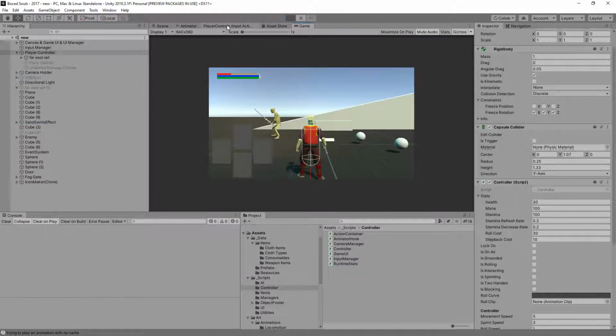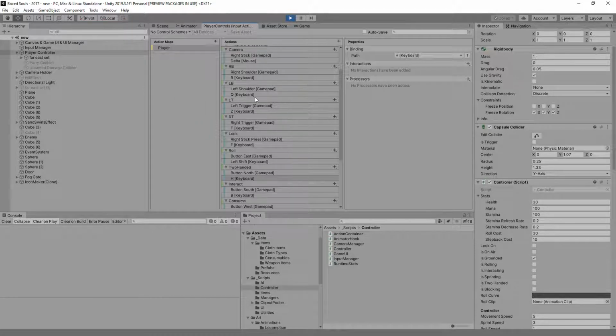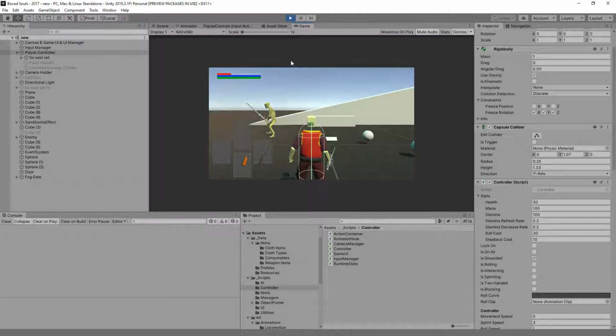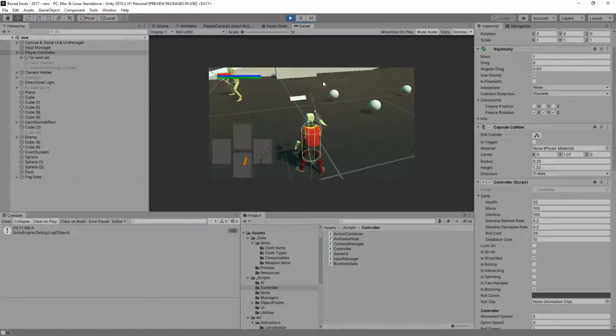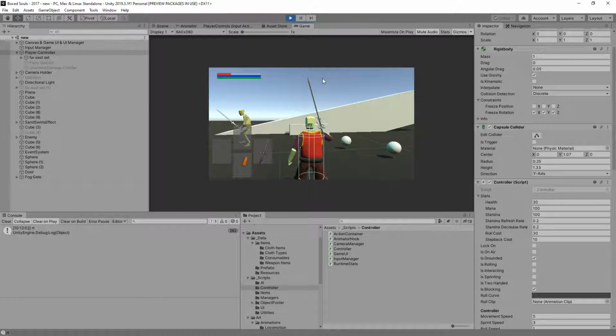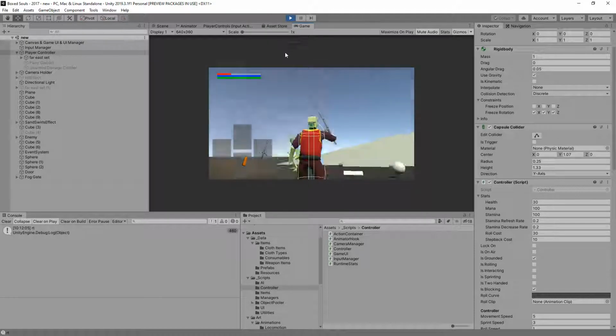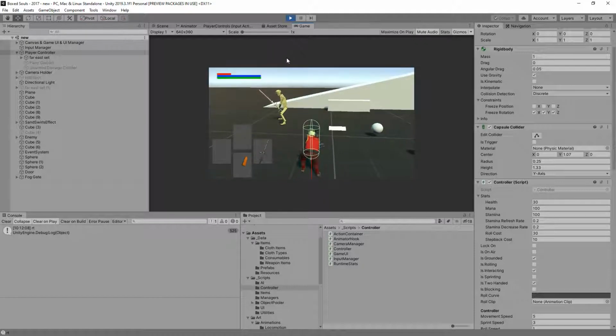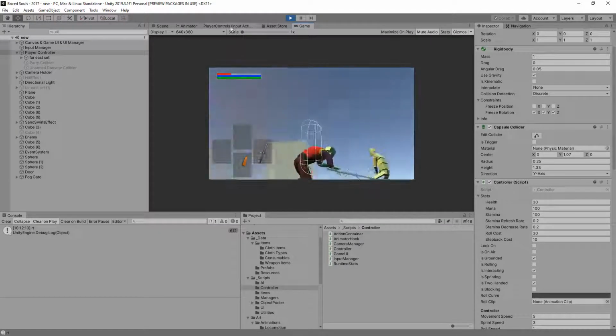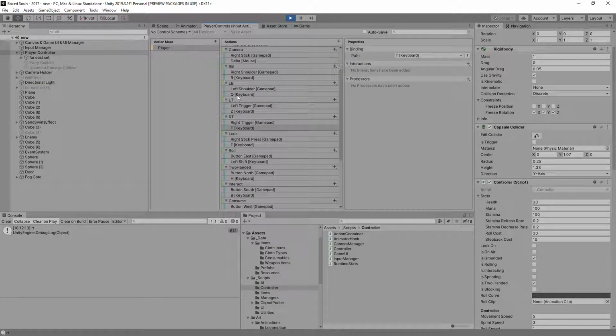Let's take a look at our player controls. And we have right trigger is the T and right bumper is R. So if I hold T, okay, so I think it might not be with the controller then, because if I press H, I do play the action, but what on earth is H?